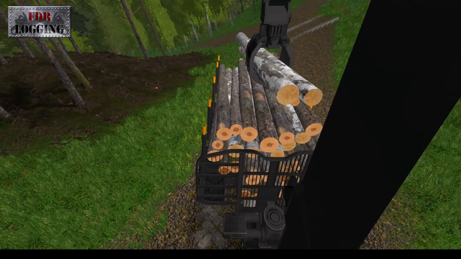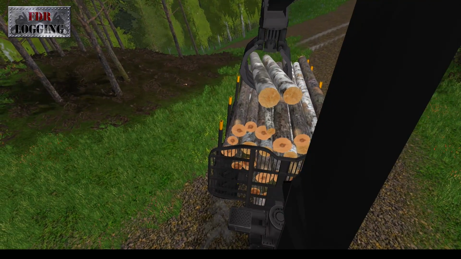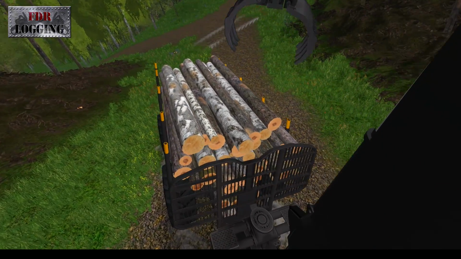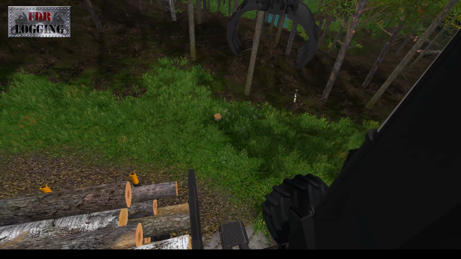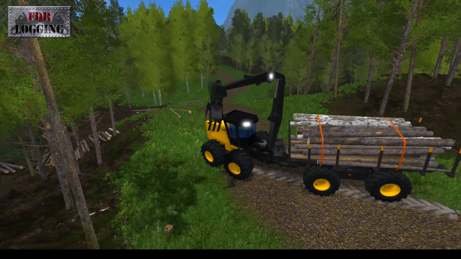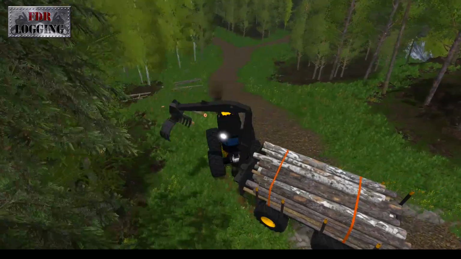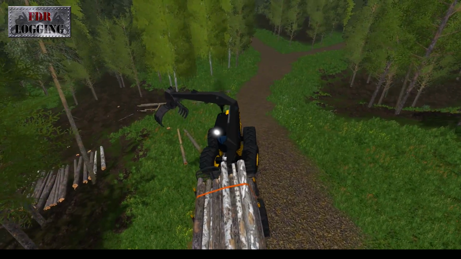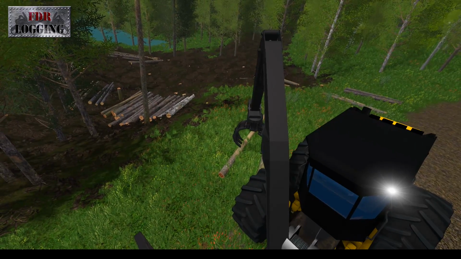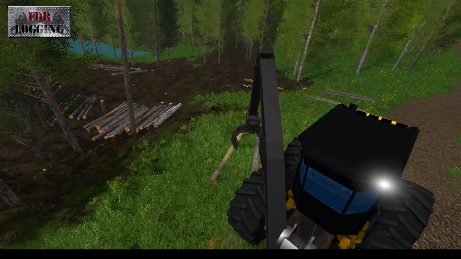And then this side, I might just start forwarding it all to this one little square here. And then we'll see where we end up. I can definitely probably get a couple more on there for sure. We might just pick up these little piles right here. And eventually we're going to go down there and pick that stuff up too.